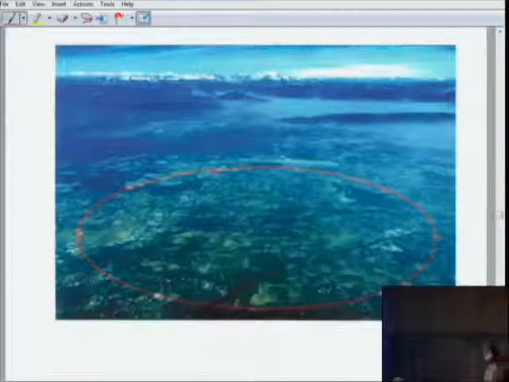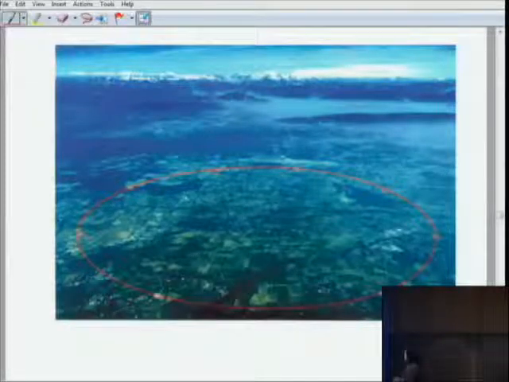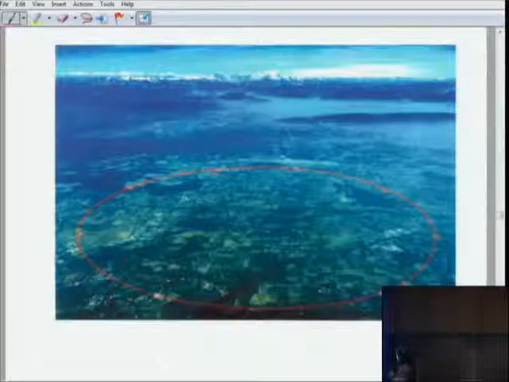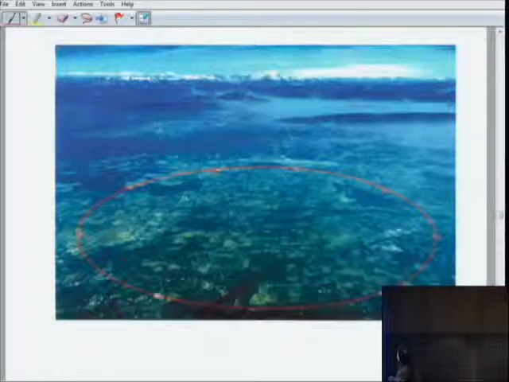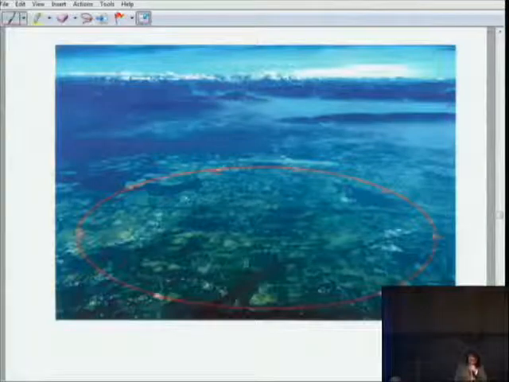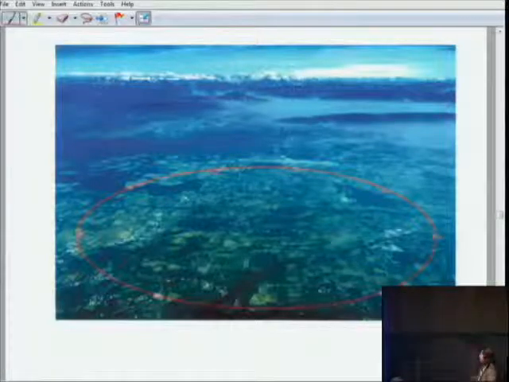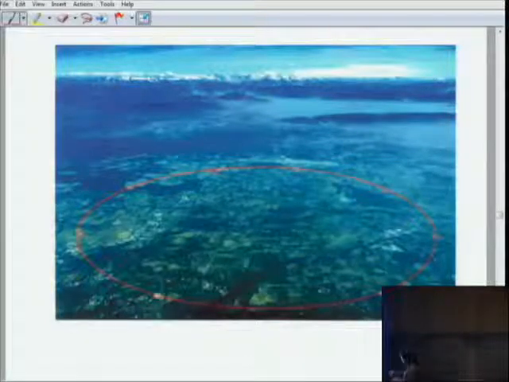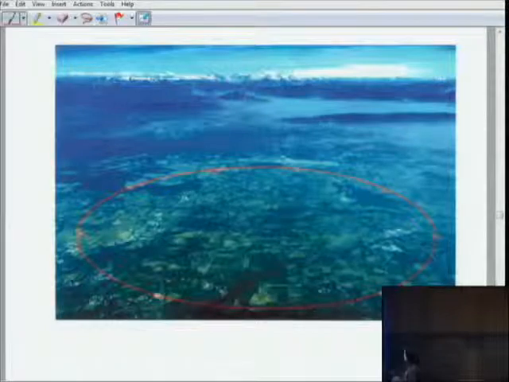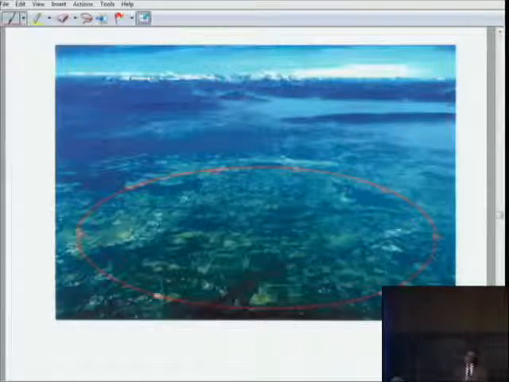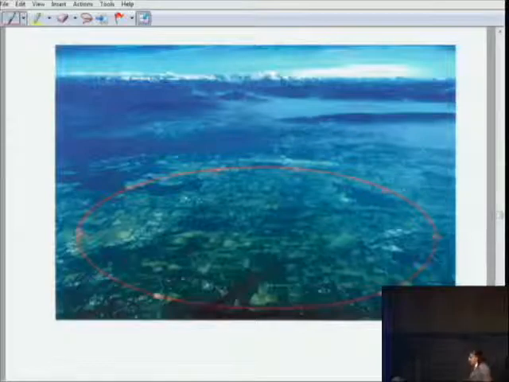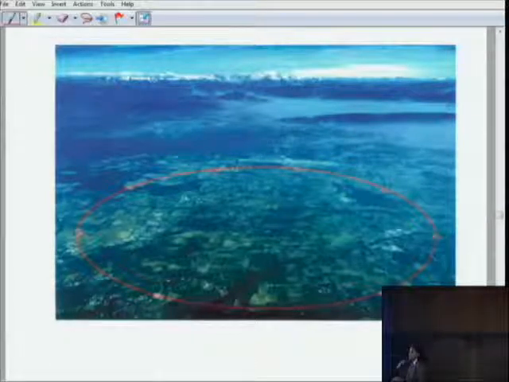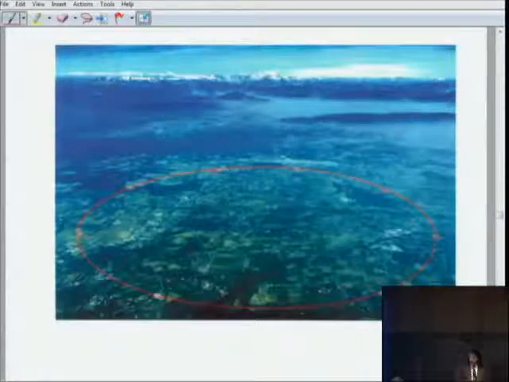So let me just end by telling you how we would see these things in experiments. Here is an aerial picture right outside Geneva. Those are the Swiss-French Alps in the background. Of course you don't see this red ring from the sky, but deep underground beneath where this 28 kilometer circumference, 27 kilometer circumference ring is, is a beam. Around that beam, we accelerate protons going around one direction and going around the other direction at extremely large energies.